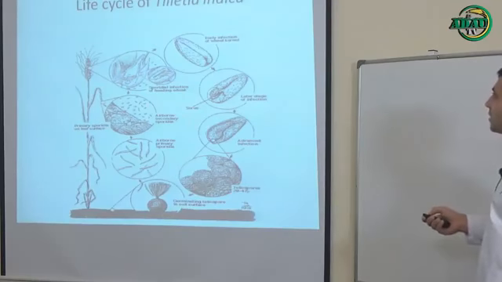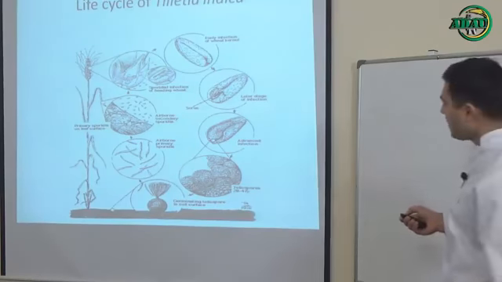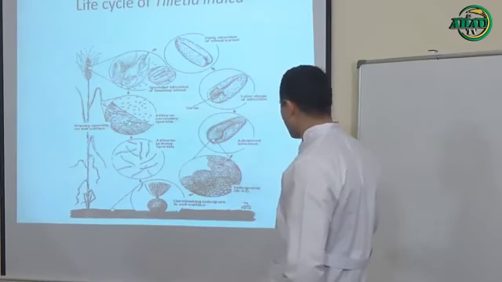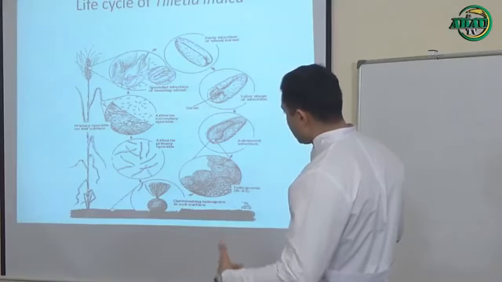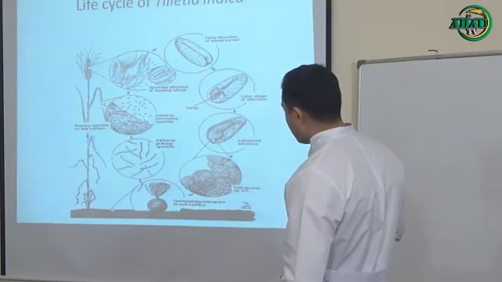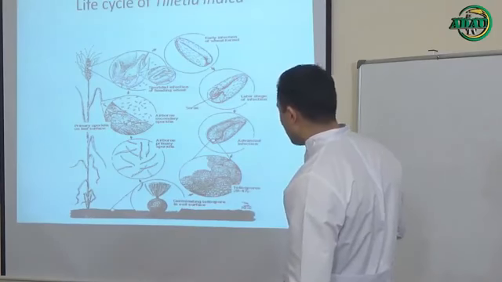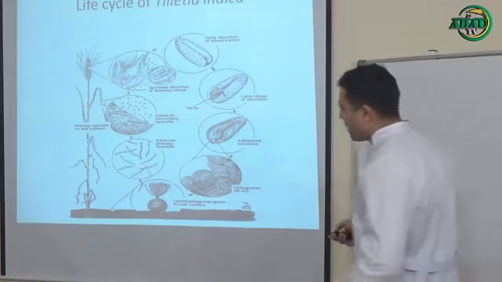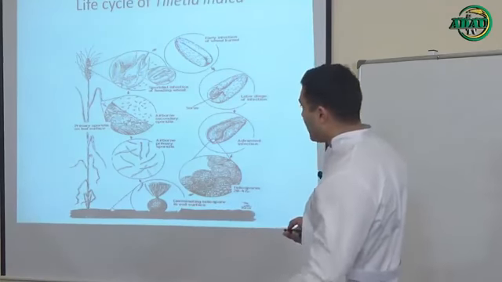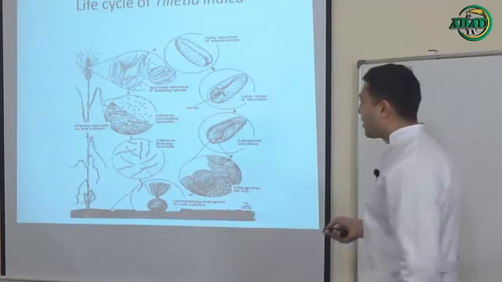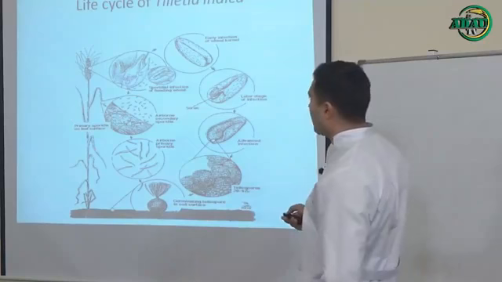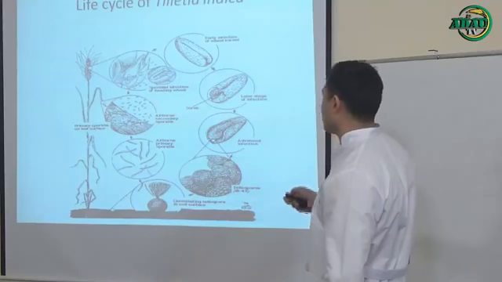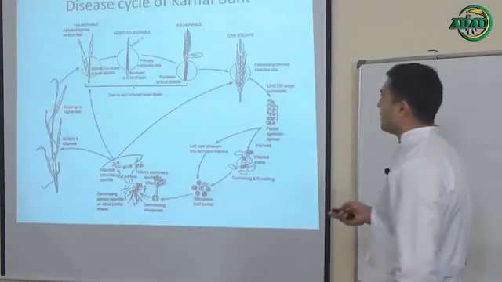And here is the life cycle of Tilletia indica, and you can see infected plants after the advanced infection, the teliospores here, the beginning of germination. You can see teliospores on the soil surface, and they can live on the soil surface, and then they can infect your plants. You can see here primary sporidia on the leaf surface, and again the plant seeds are infected, and the disease cycle continues during the vegetation time.